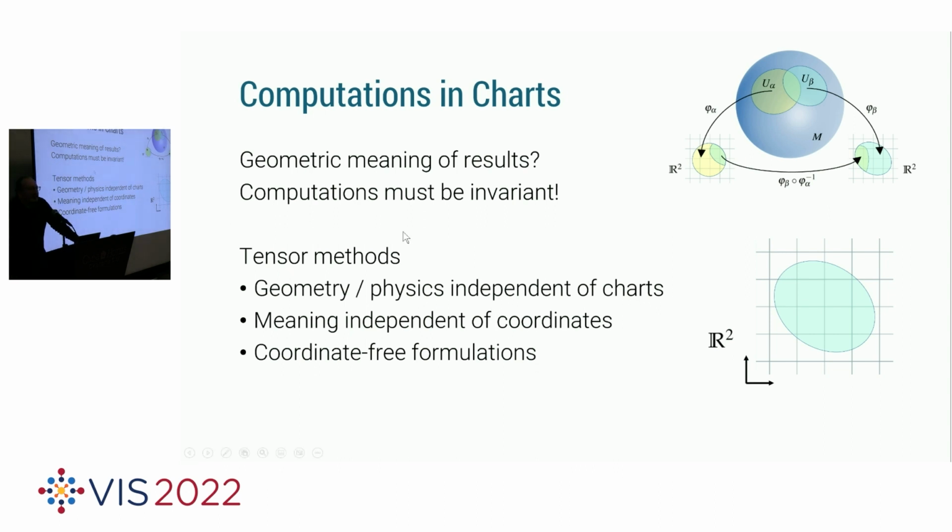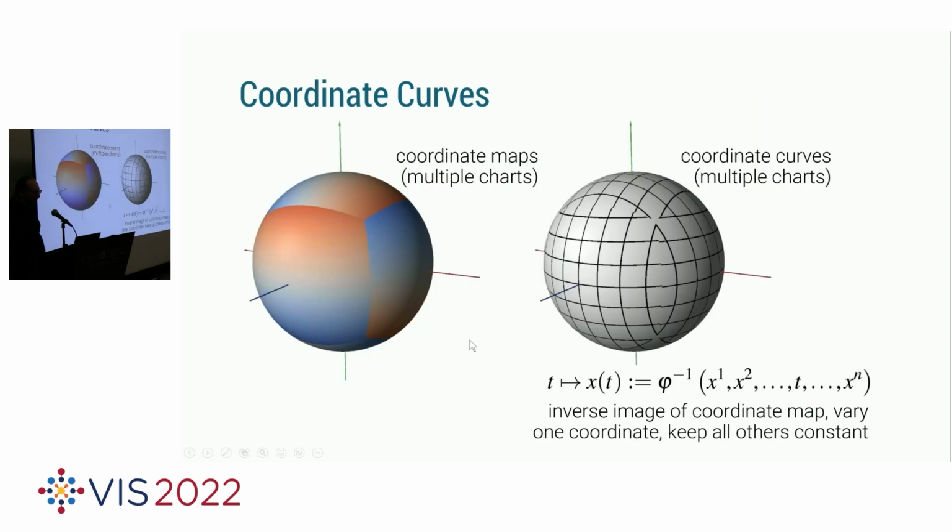And that, of course, directly shows that the output of your computation, the geometric output, like the direction that the vector is pointing in, and so on, cannot be dependent on just these numerical computations. It has to have an independent or invariant meaning. So you can compute in coordinate-free formulations, especially when you do a derivation on paper. At some point, often, especially if you write code, you have to compute in coordinates, but of course the meaning should be independent of these coordinates. So that's the important thing here.